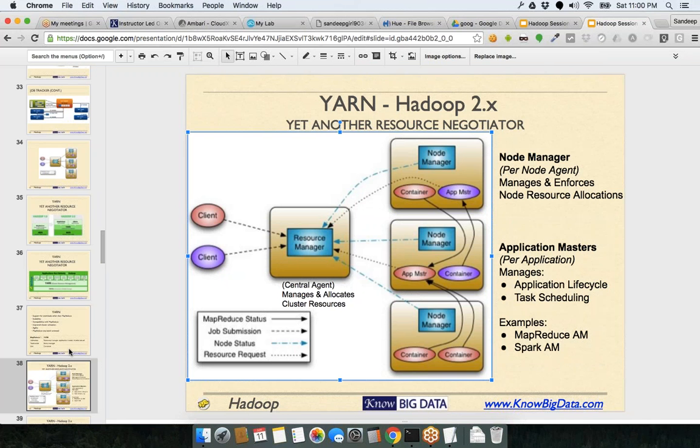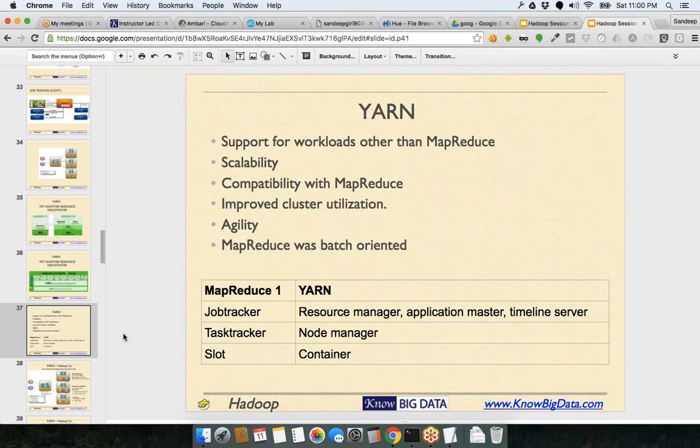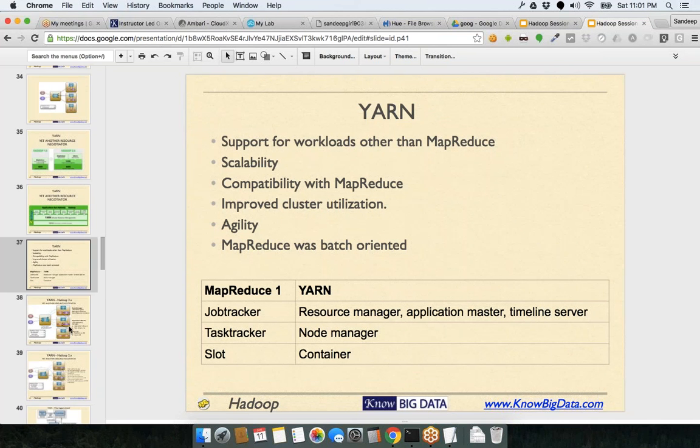This is important because most of the applications which are written in today's world in a distributed fashion are written on top of YARN. So it's very important to understand that YARN provides the ecosystem for various computations. We'll go into more details about YARN, and then we'll try to understand what is what in case of YARN.